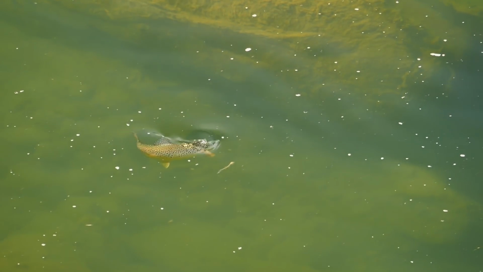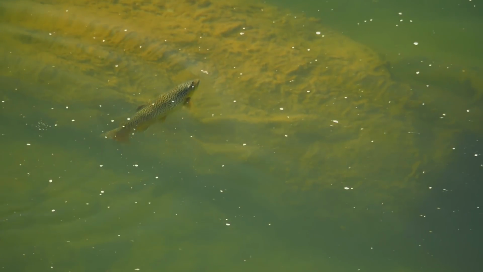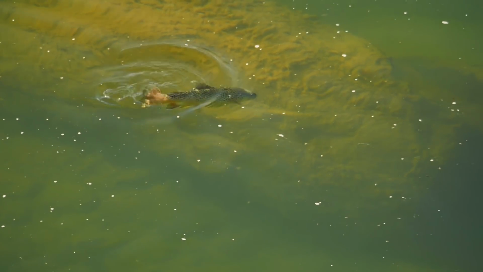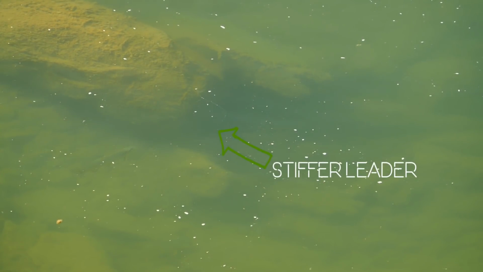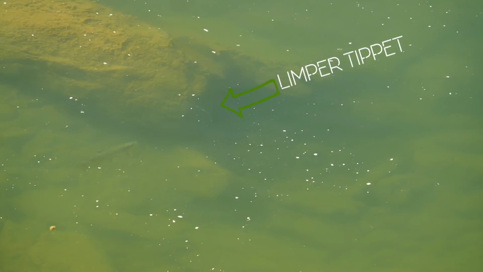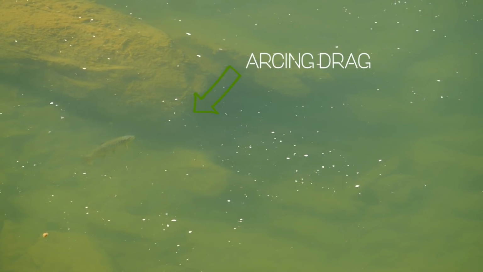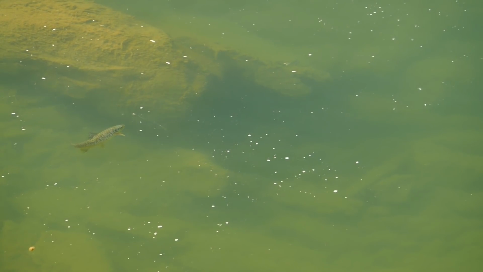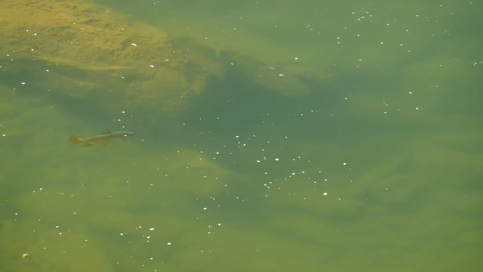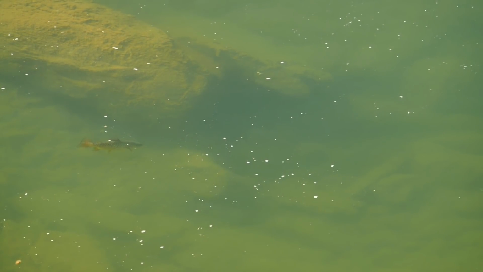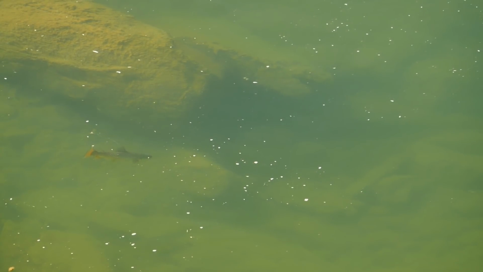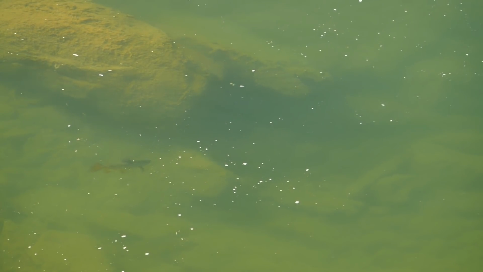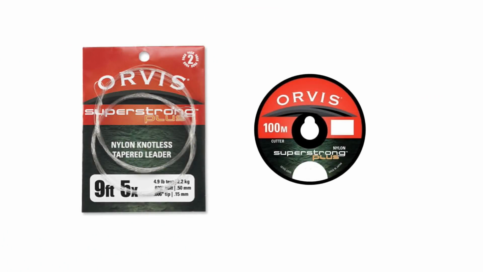Surface tension drag gets interesting and is subtly different because we're now looking at the stiffness of the leader and tippet material and how it interacts with the meniscal layer of water. The interaction can cause such minuscule drag that while we can't see it, trout will come to an absolute stop right behind our fly with their pectoral fins flared. They simply won't eat. This is critical in slow currents. There's also a function of the length of stiffer material relative to the length of supple tippet material that can cause nunchucking swings of the limp, lighter tippet. A well-tapered leader with an additional 18 to 24 inches of more supple 4 or 5x tippet is highly effective.